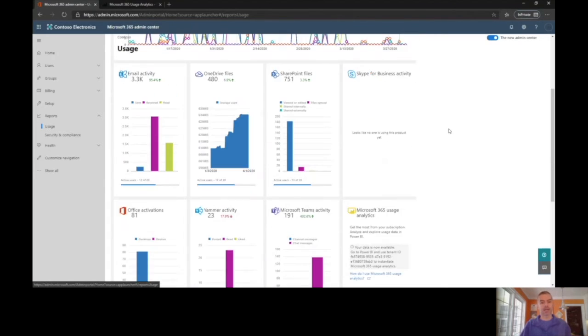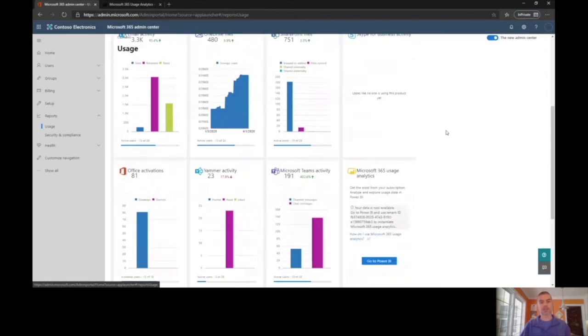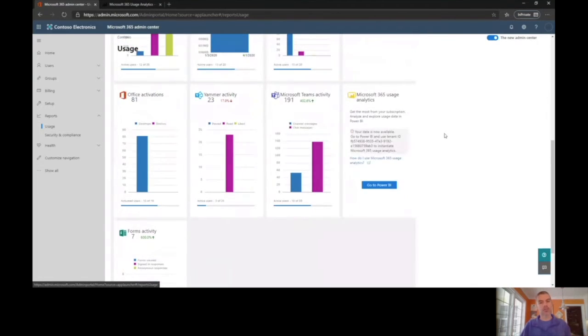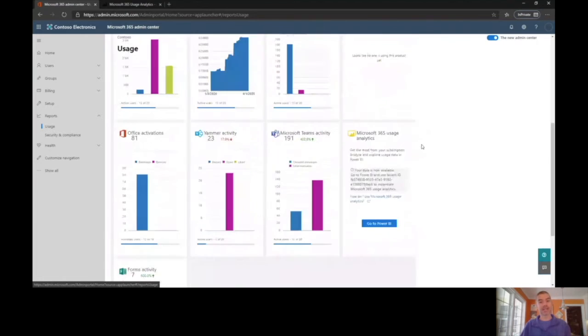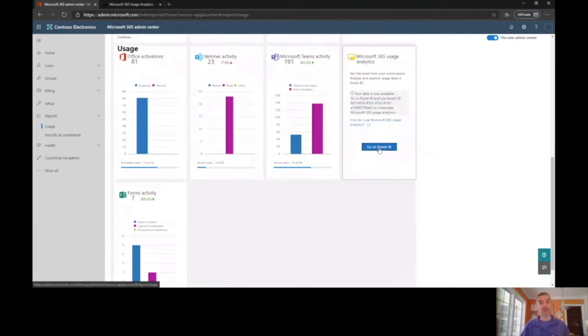But I can see that my applications are being used and see that data is being generated, but I can't really see how that's trending except for right here. So if I want to see how things are actually going over time, the nice thing is there is actually a Power BI report built straight into this guy. I've got it all built in right here.